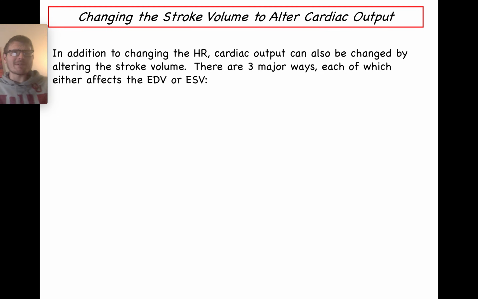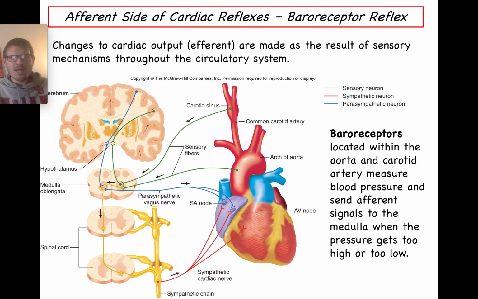Okay, so up until this point we've covered how we change our heart rate, using the parasympathetic to lower it and the sympathetic to raise it. I didn't cover it very well, so I'll go backwards here. I covered the afferent side of things: you can see the afferent information go into the medulla, and then depending on whether we need to raise the heart rate to raise the cardiac output or lower the heart rate to lower the cardiac output, we can take a parasympathetic pathway, coming out through the vagus nerve and going to the SA and AV nodes.